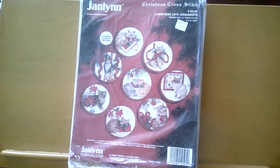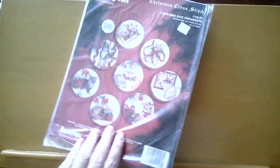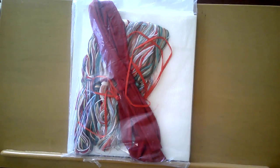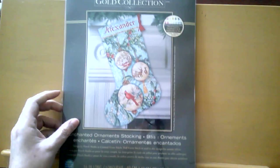I have some other Christmas things, but they would be in my miscellaneous boxes. They didn't make it into this tub with all the others. So you may see other holiday things from me in a later video. But the rest of this box is non-holiday, I believe. Wait a minute, here's a couple on their sides that might be Christmassy. I fibbed. There were a couple turned sideways that are Christmas ones.